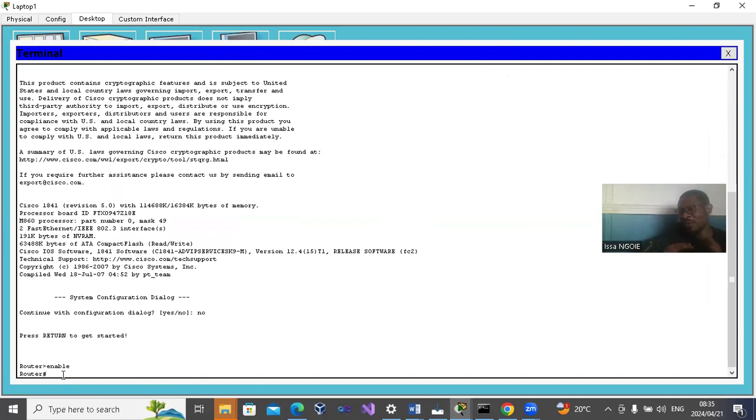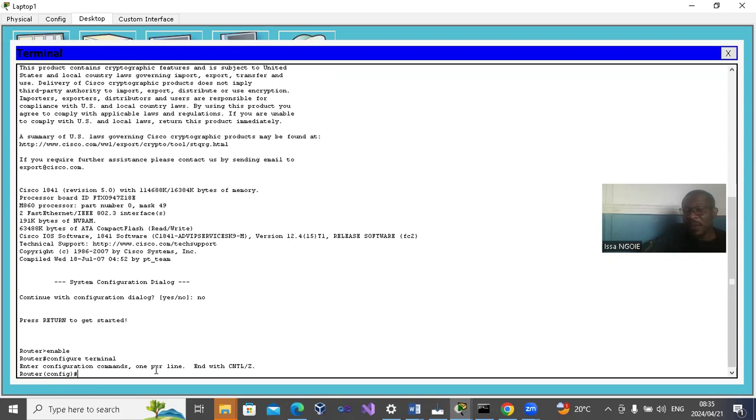From here also, you cannot do the configuration. We're gonna see later on what you can do. You must type what we call configure terminal, all right? So you're gonna type configure terminal. When you are done with configure terminal, you must press enter. Right now, this mode, so it's the configuration mode. From here, you can change like the router name.